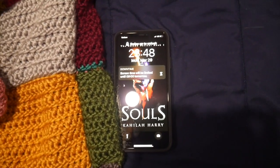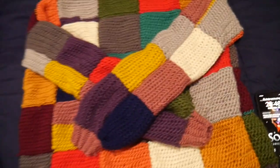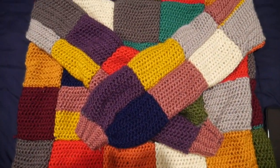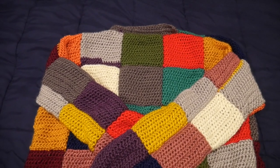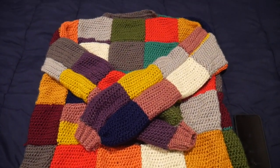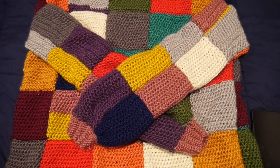Alright guys, it is 11:48 p.m. and I am done. So this is what it looks like. I finished the collar part. I'm going to put it on tomorrow and show you guys what it looks like on me, but I'm going to bed. Okay, goodbye.